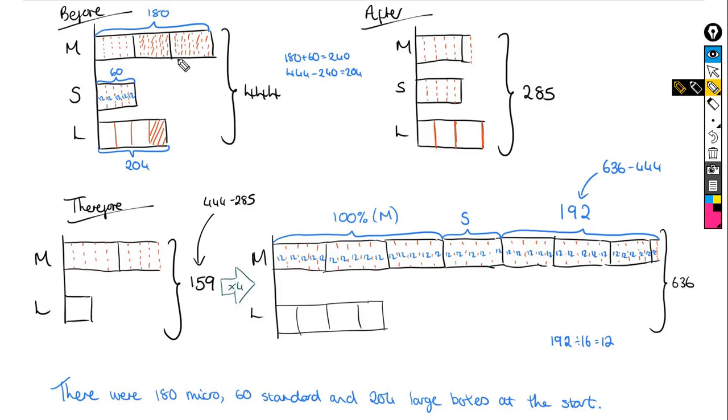We then need to compare this, let's compare this to the original, in the original we have 444, we have 15 boxes, and another five, so that's 20 all together here. And we need to compare that with what we have here, so here are the 15 micro, here are the five standard, and then this is what is extra, they're not from the original model, they're extra, this is from the original model, so that should be included. And then we have 636, if we take 444 away from 636, we get 192, which must be the value of this extra bit, which is 16 extra units, what I called S in my model, and then we're doing the same thing, so 192 divided by 16, that gives each of these a value of 12, and that means you can work out the rest of it.